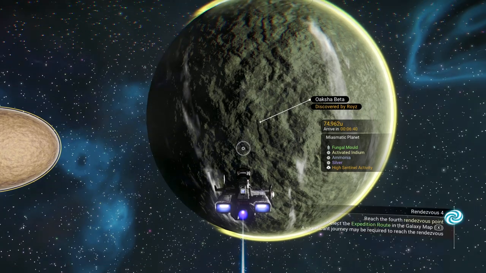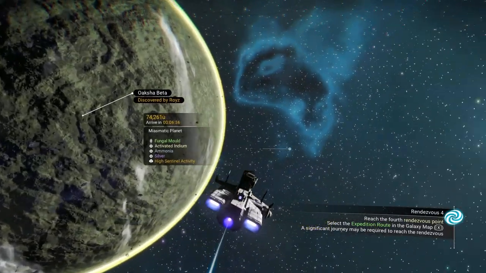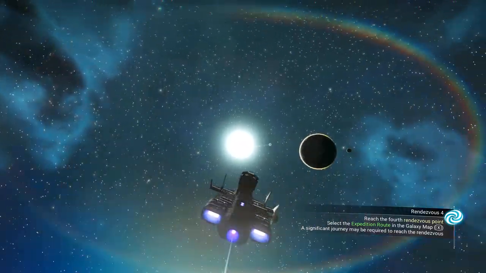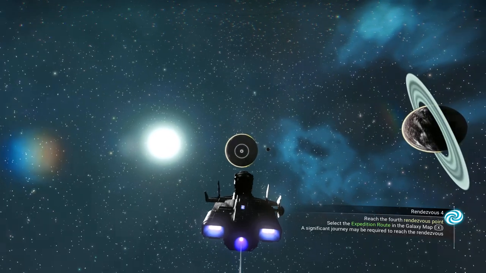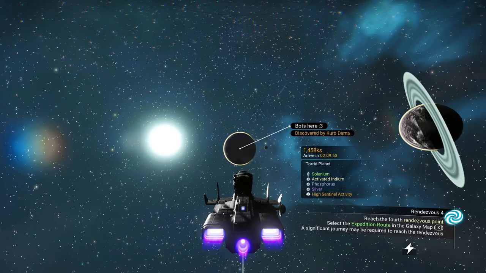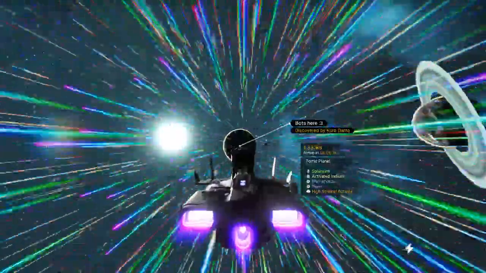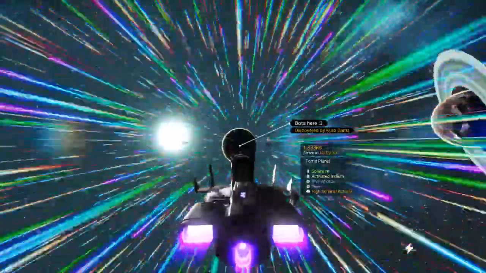So we got a planet in front of us, Oksha Beta. That's not the planet. Look to the right. You see that planet right there? Look at the name. Bots here. That's the planet you're looking for. Yep, I know. Hard to believe. But that is where we're headed.